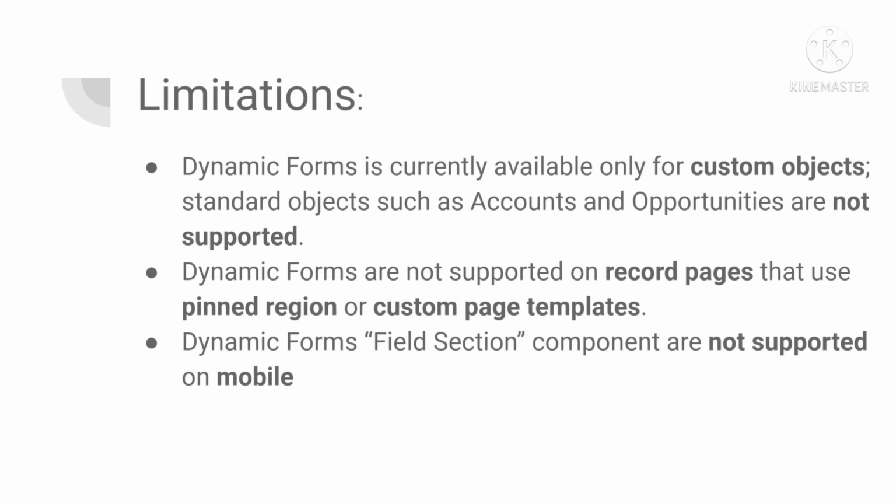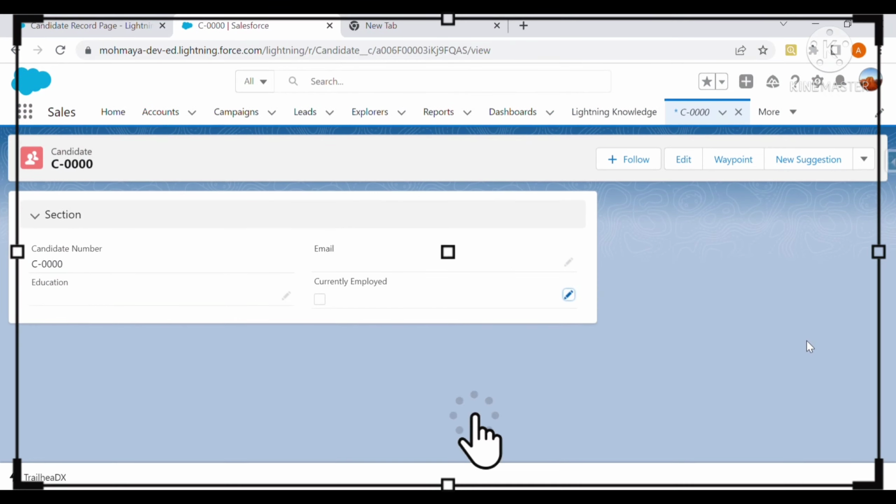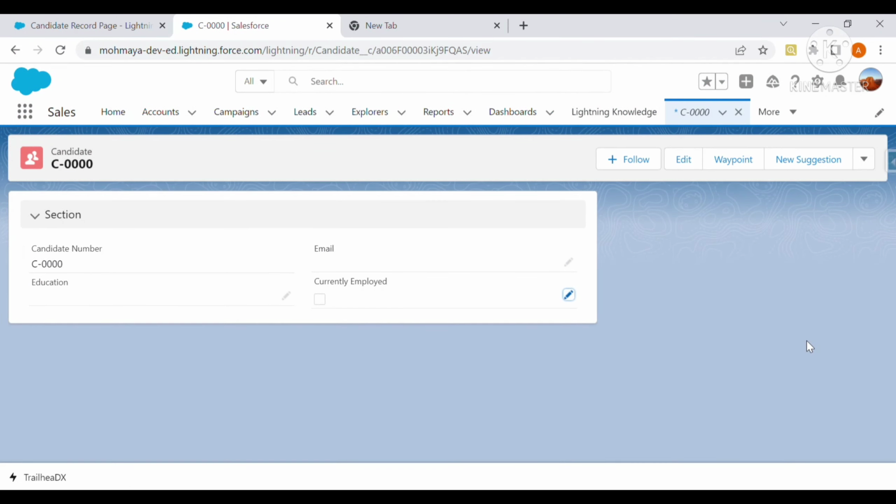Now we will practically see what a dynamic form in Salesforce is. Just to showcase how dynamic forms work: in this example, we have a custom object, candidate, and only these four fields are available.